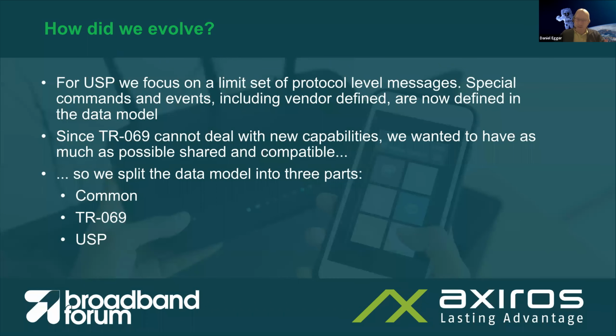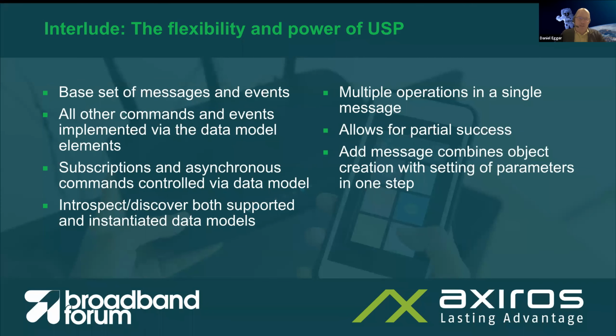And it will also slightly change the markup, the annotation, what's displayed in the particular data model. So since we are now talking a little bit about USP, let's have a short interlude and explain a little bit what new things USP brings to the table here, which is quite important to understand what the new flexibility means and what you can do with data models in this.